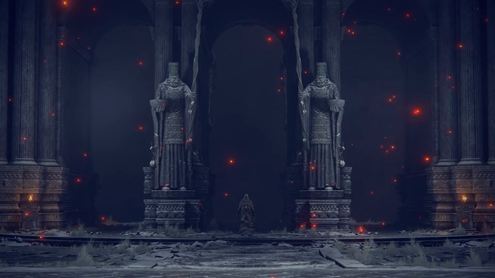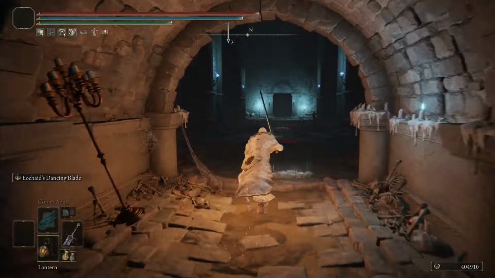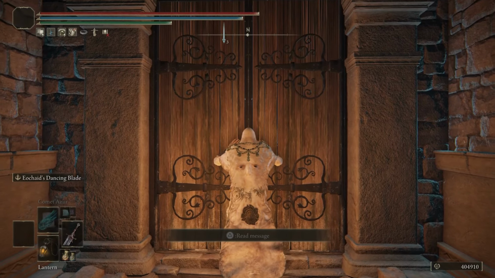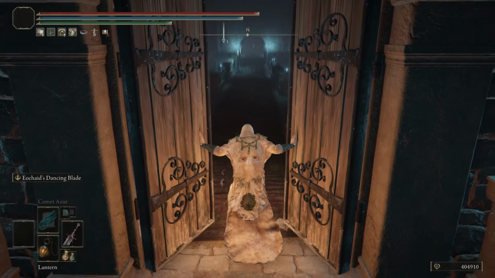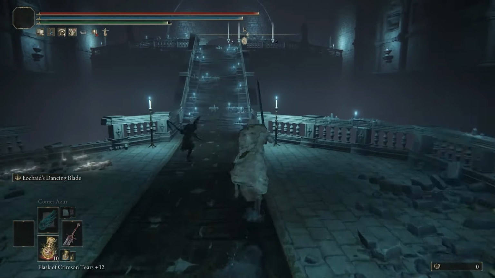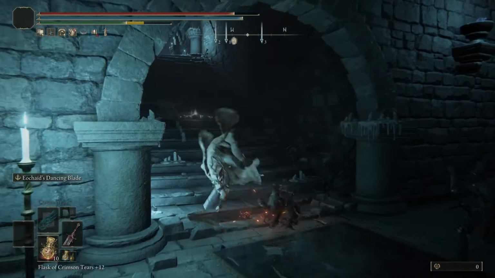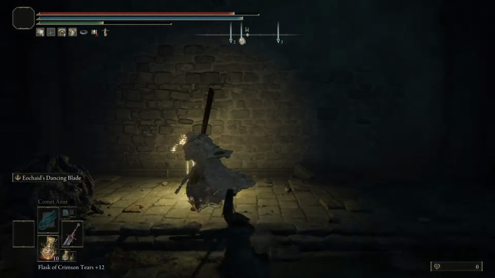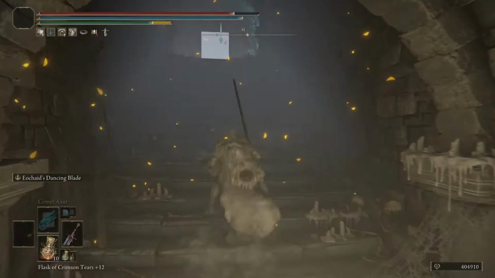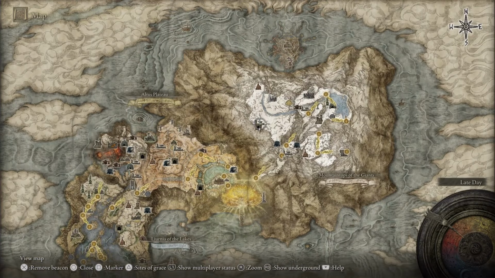Now just run through this area and follow my steps into the Consecrated Snowfield. After we get to the first site of grace, you've now got to head over to the Yellow Annex Ruins, which is here on the map.